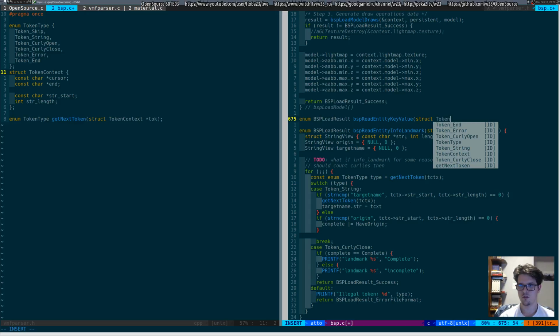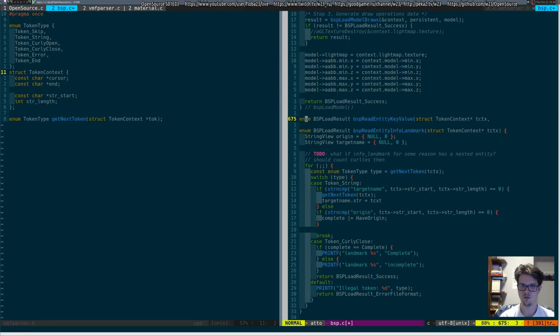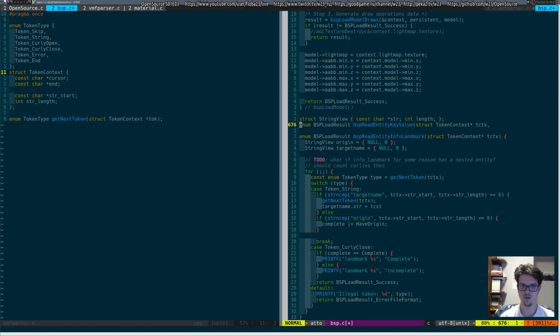Struct token context tctx. And yes, I need to make this visible here. String view const char, this should be this.